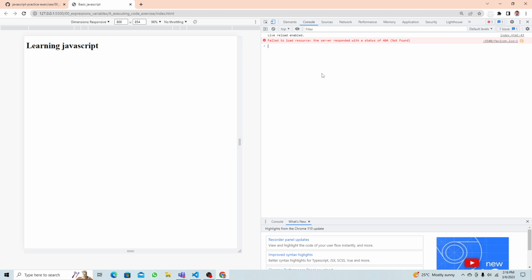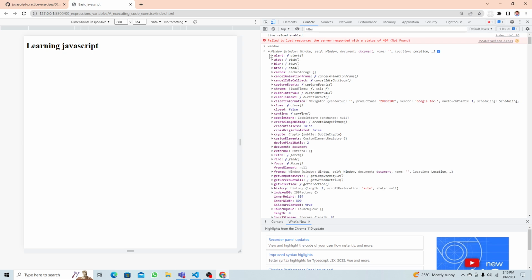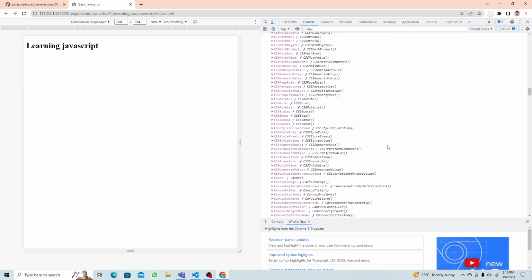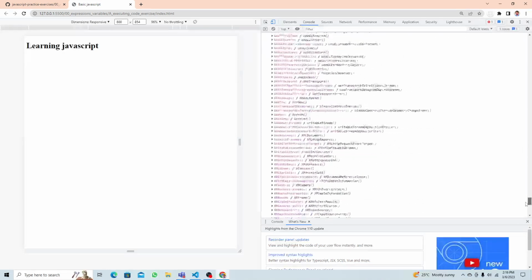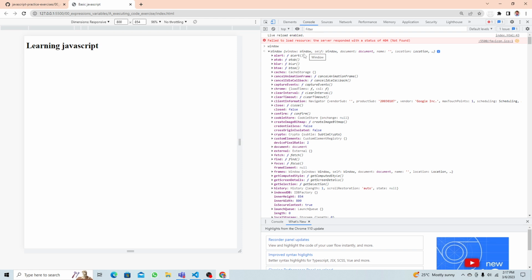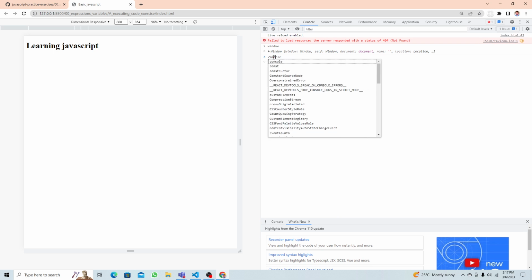Just imagine there is JavaScript in the browser already loaded, and that is window. If I type window here, see, that's the whole JavaScript object. The window is a JavaScript object which is loaded along with the browser. We're going to learn about this object later, but just imagine this is the JavaScript. And in window, there is something called log. So there will be a log function which will run in the console. So if I do it now, just type console log.